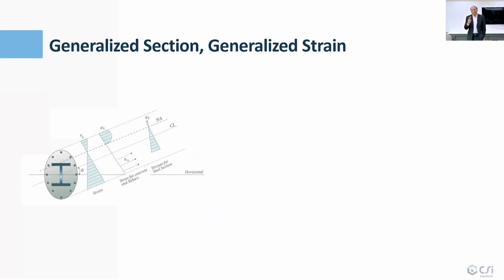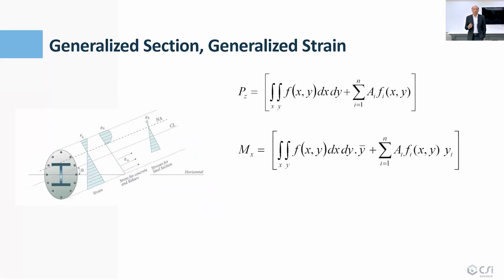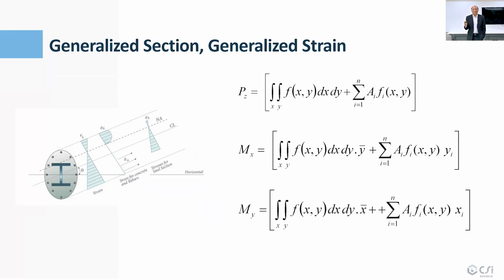So for a generalized cross-section with two moment components, we can expand that into integrals for a general shape. So we can write this integral. Basically, it's the same. It's a stress resultant, adding up the stress from concrete and bars and the moment arm for each small area on the cross-section and multiplying them to compute the total moment. So this is how you can calculate these three components of the capacity.